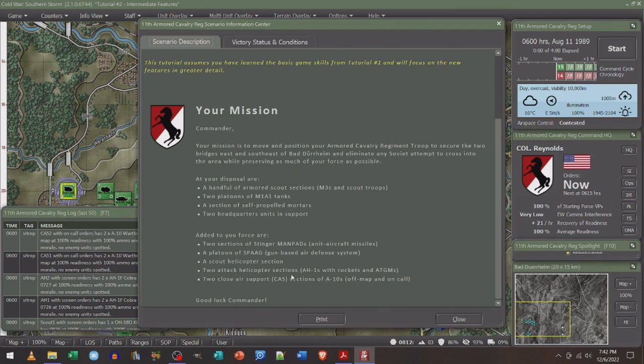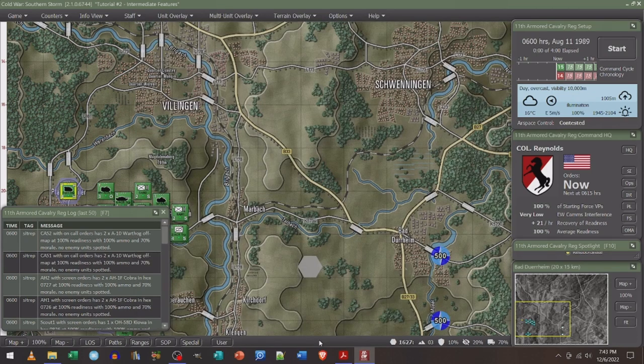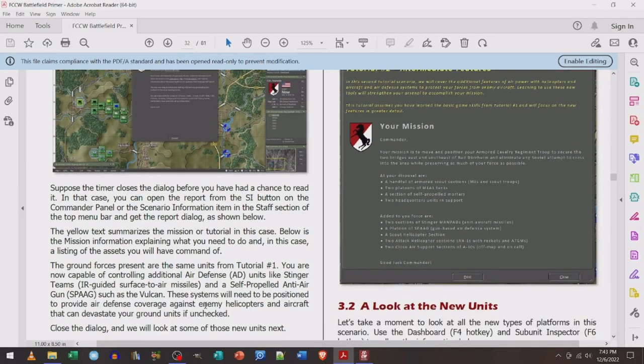Added to your force are two sections of Stingers with MANPADS, a platoon of those guys, a scout helicopter, two attack helicopter sections, AH-1s with rockets and ATGMs, and two close support sections of A-10s off map and on call. All right. So that's the deal there. So we go back here.